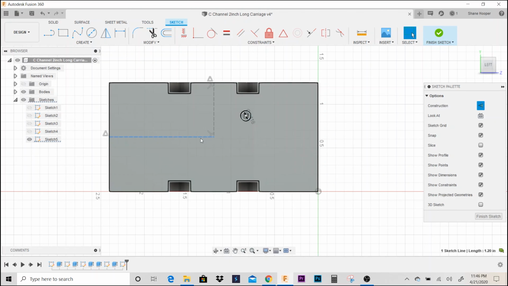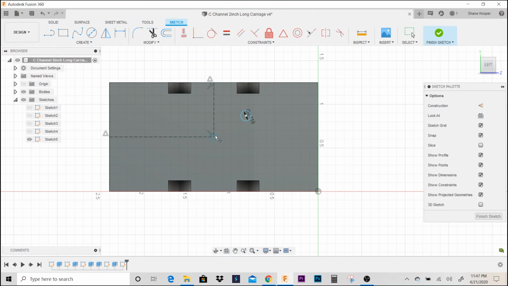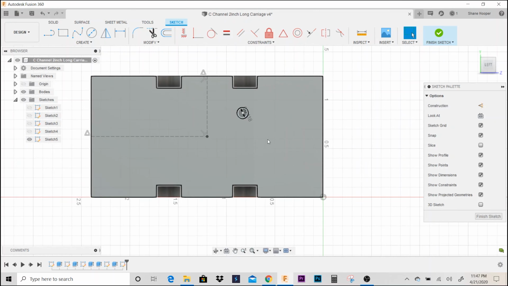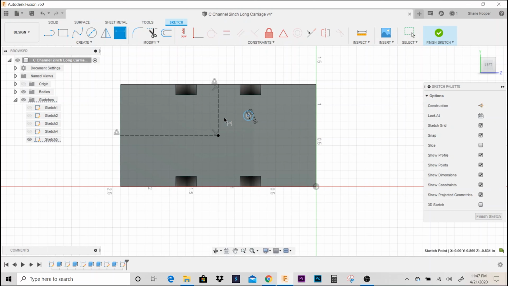So I get to click on each one of these, and I hit X and change these to construction lines. Now really, all I really want to do is put a point right here. And I don't even really have to hit a point. I'm just doing that because I need something to revolve. I can actually revolve off the edge of that. Anyways, so what I'm going to do is hit D for dimension, click on this horizontal, and it's 0.787, so I'm going to go 0.787 divided by 2. And I'm going to dimension it vertically the same amount, 0.787 divided by 2.